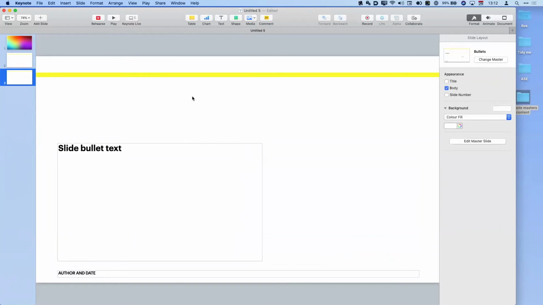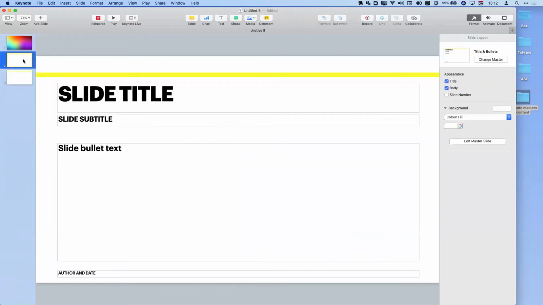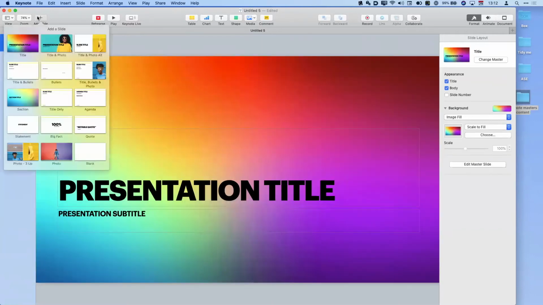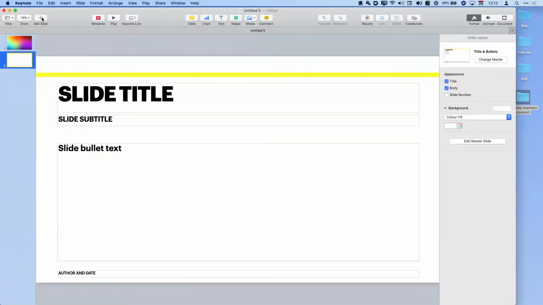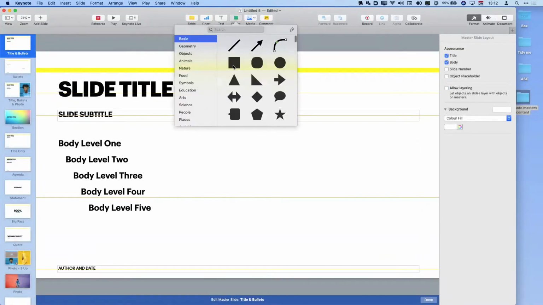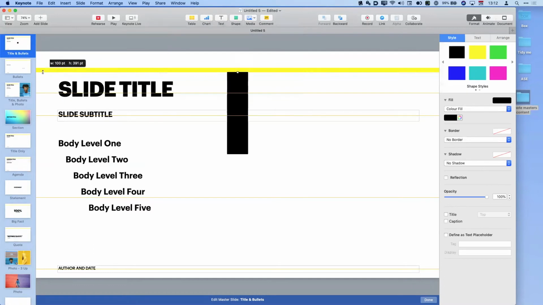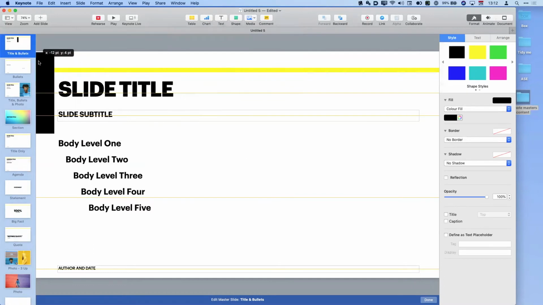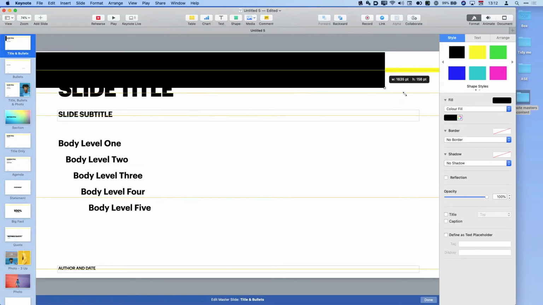Okay, well, let's see what it looks like now to edit this. Let's delete those two slides. I'm going to add two slides with a slide title. So I'm going to put that one in, add another one, exactly the same. And now I want to edit this master slide. So I want to customize this. So let's add a shape. And I'm going to pop this up in the corner. I'm not going to be super precise.